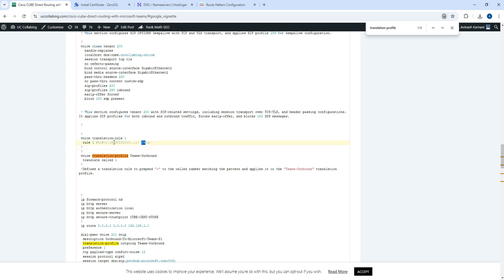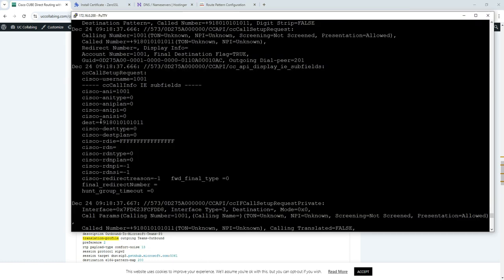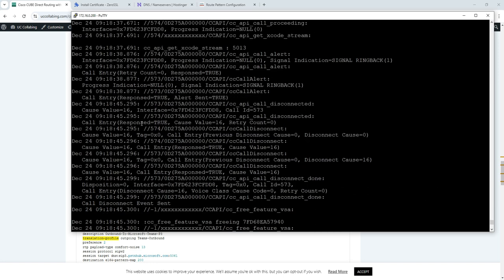That is the reason it has removed the pound and prefixed a plus, and we are calling this particular profile in the dial pairs that we are talking about, these three dial pairs. That is why the call landed on Teams as plus 91 followed by the number.